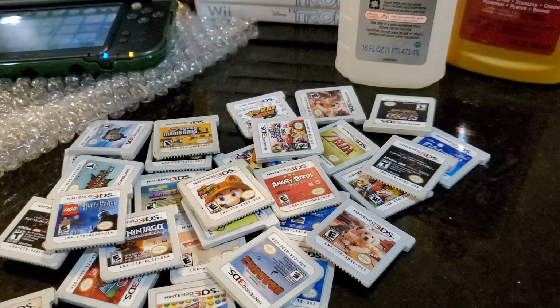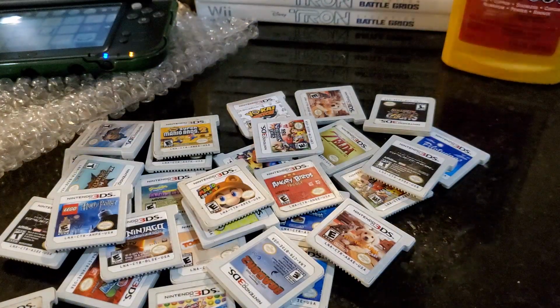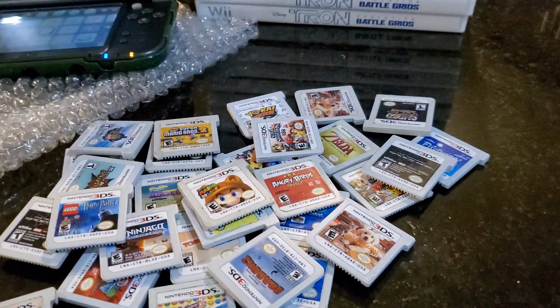So this is what we're gonna do. You still need your alcohol. All right. I use Brasso for cleaning. Now here's the kicker. This is what I use now. Instead of opening them up, this is how we're gonna fix them.